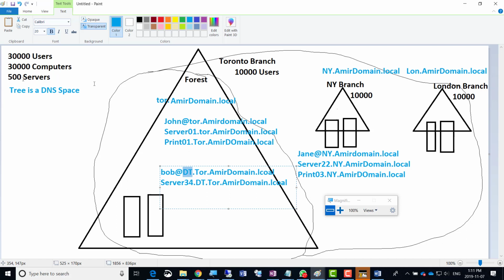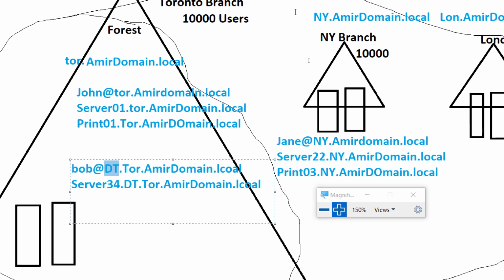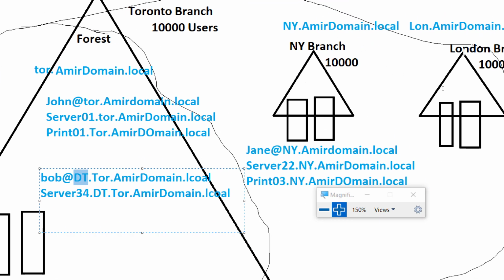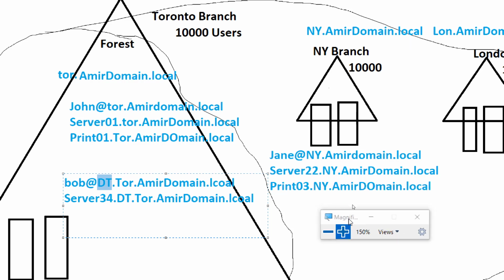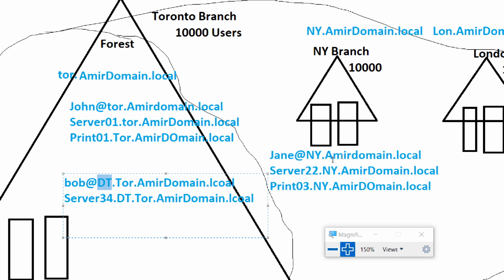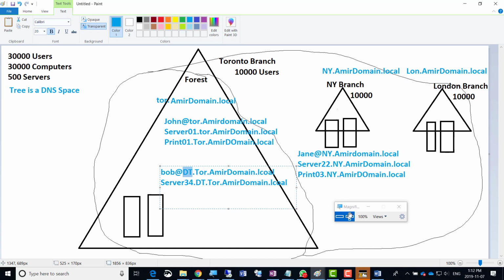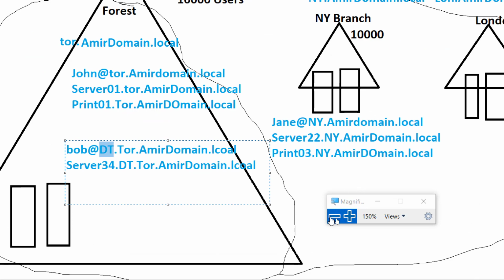So, okay, guys. What we understand is the topmost is the forest. Then comes the tree. Tree is just a name, but its importance you can understand right away. You want to locate a resource across your huge environment. Because of the naming convention, the DNS namespace that the tree gives, you can easily locate that name: which network, which child domain this guy belongs to, and which domain this printer belongs to. All that can be done because you have put the naming convention in such an organized way that you would know right away.